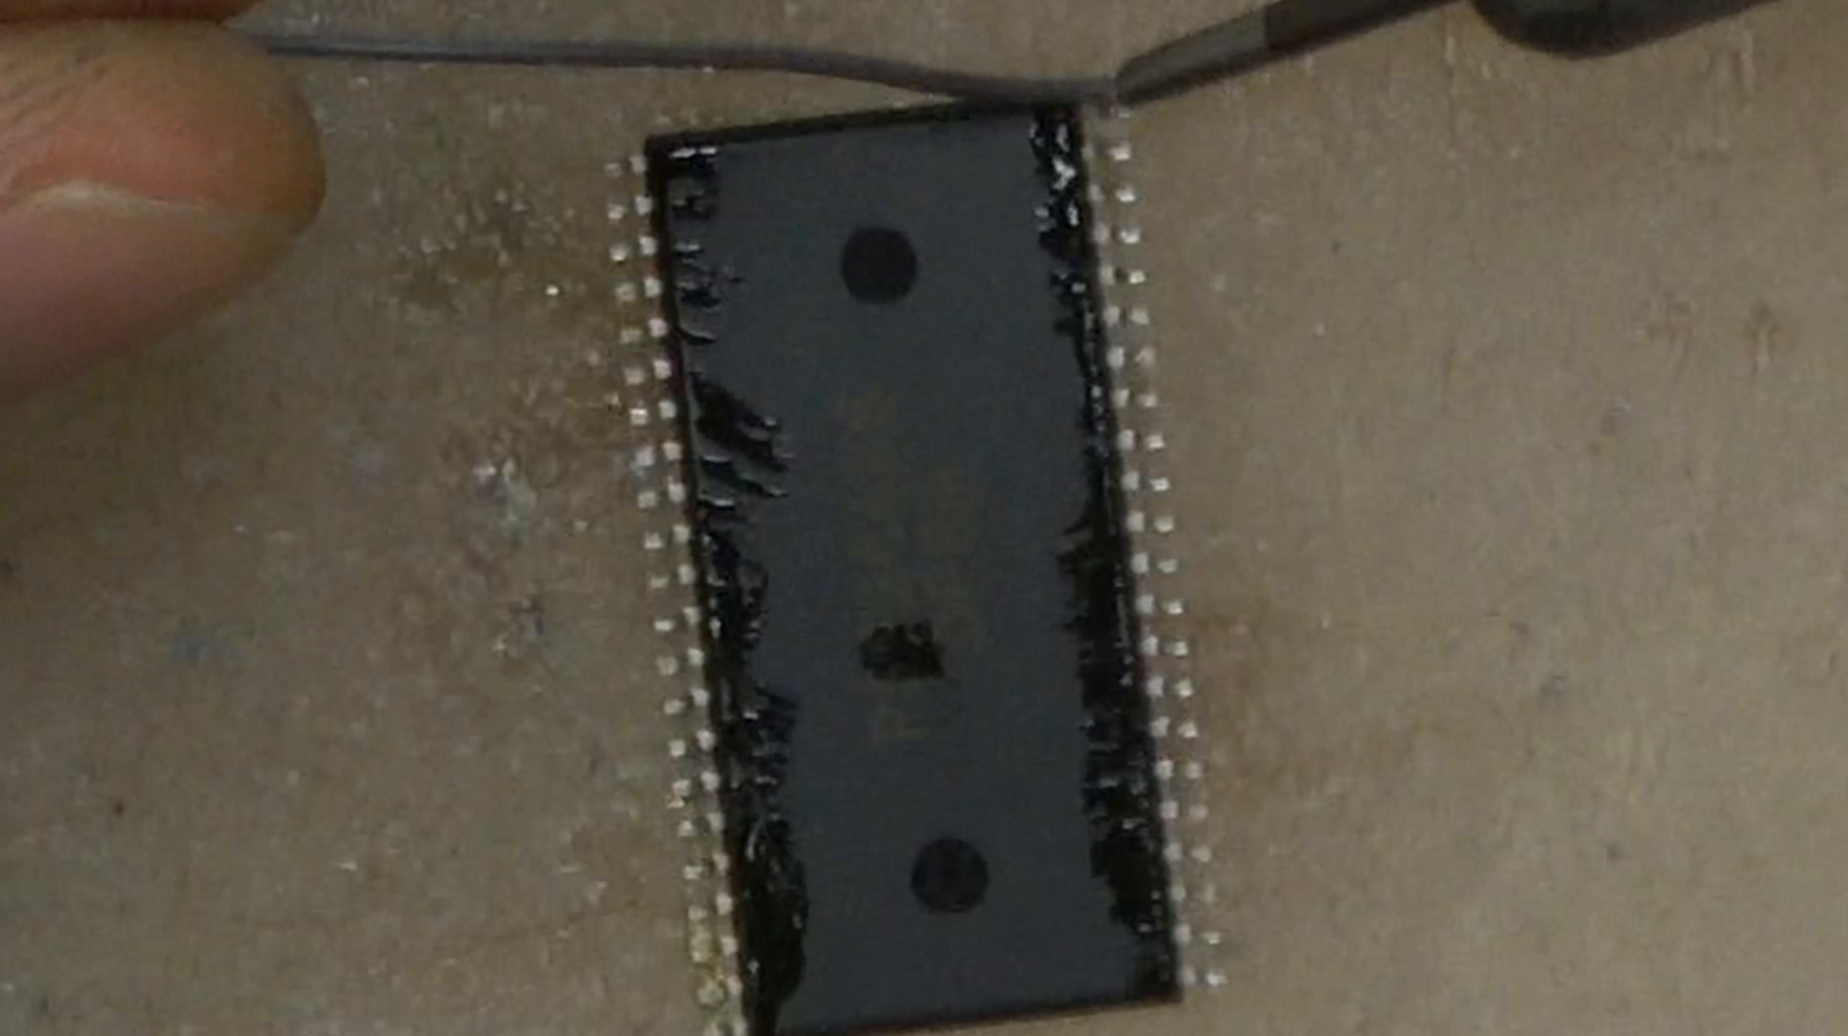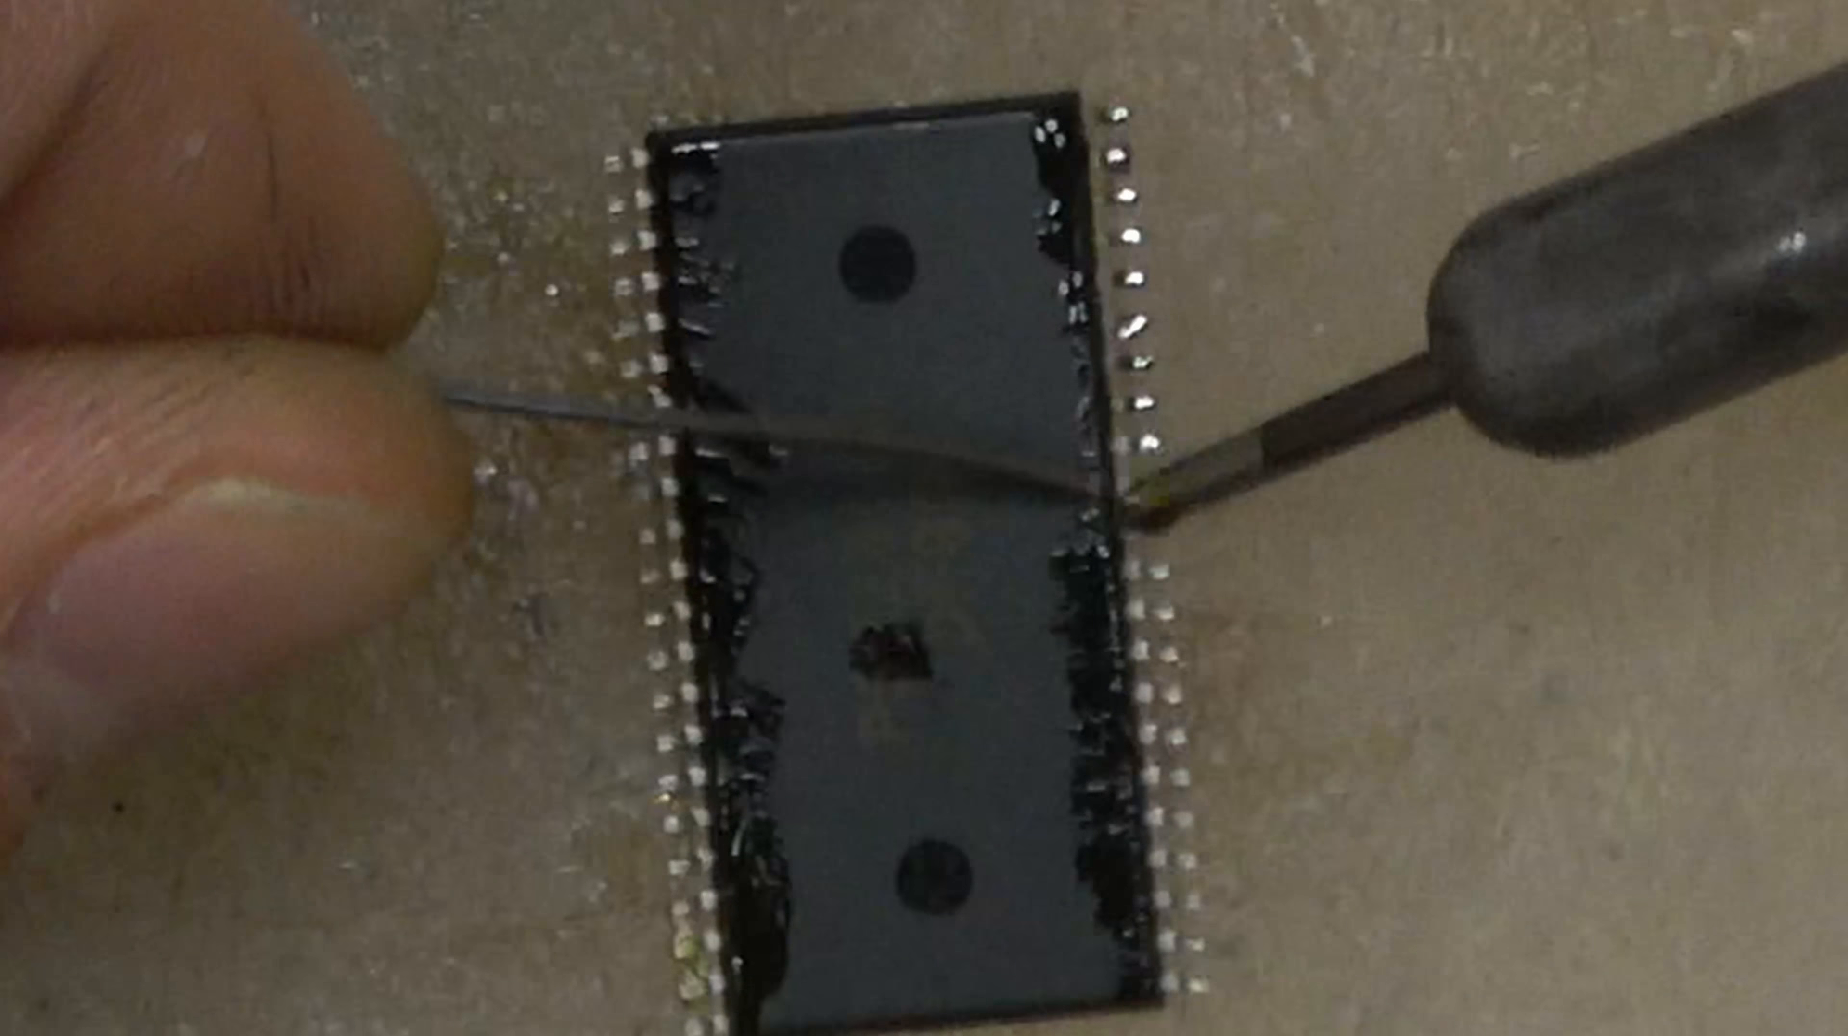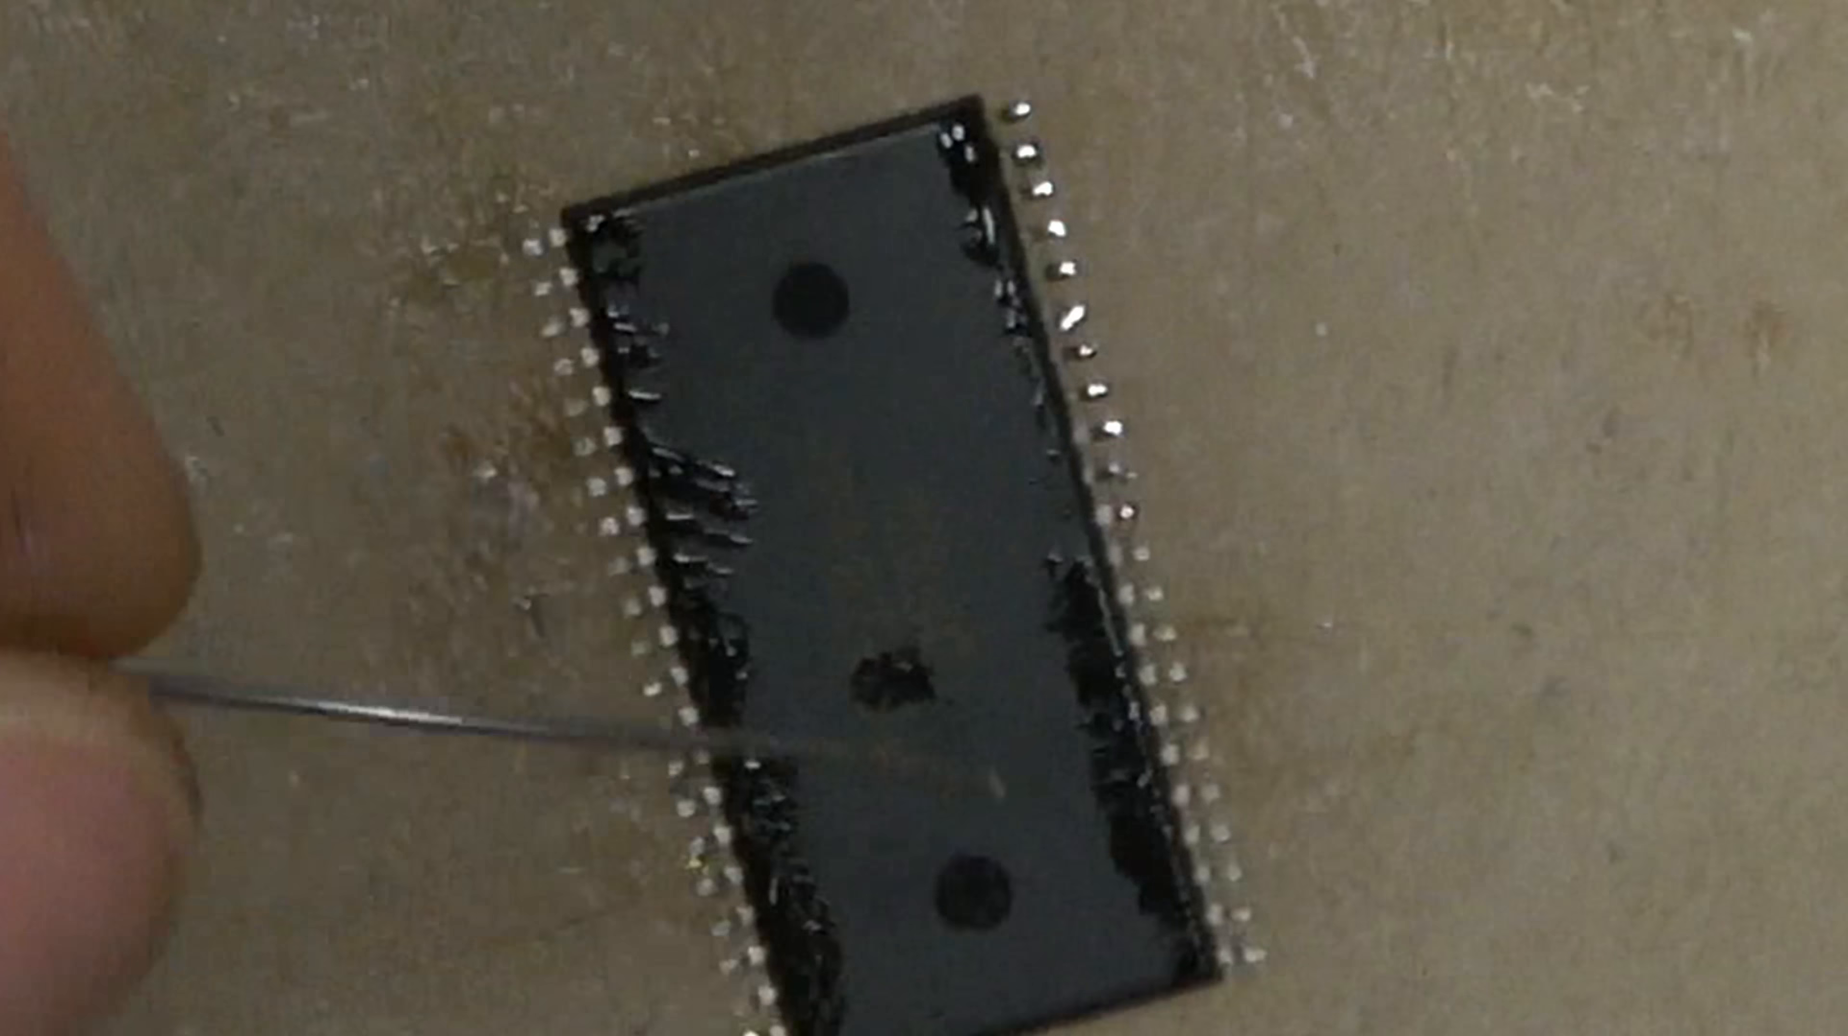Now we're going to be tinning the chip but first we're adding flux to the chip. You don't necessarily have to do this because the board is already tinned but I'm gonna do it anyway. For this I'm using the 3 millimeter chisel tip and I'm just going over each one with a drop of solder, putting a tiny bit on the feet. Then some bridge connections but we can clean those up pretty easily.